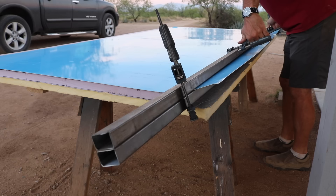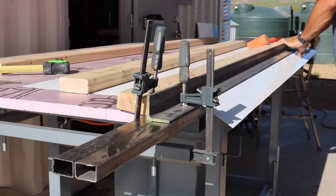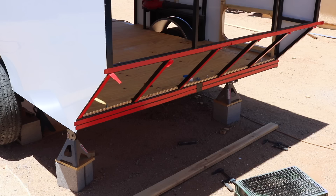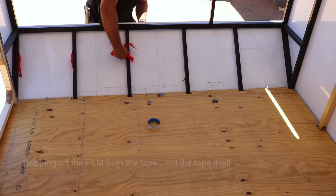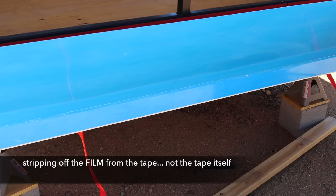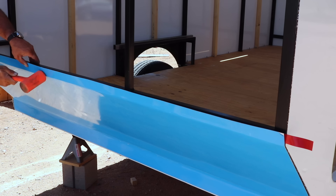The single most difficult panel to figure out was the lower rear panel, which needed two bends over a seven-foot width. I tried a couple of methods but finally found that using my thumbs and a couple of pieces of steel mounted to it, it bent pretty nicely. I clamped it in place with a board, stripped off the tape little by little so it adhered evenly, and then used a mallet to finish the top bend.